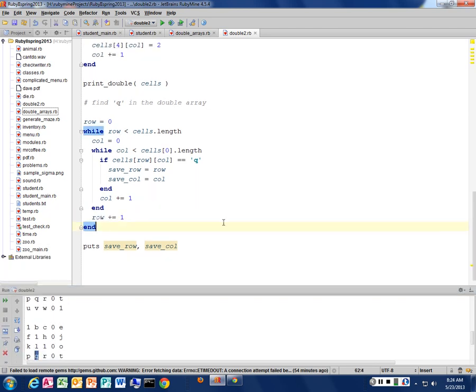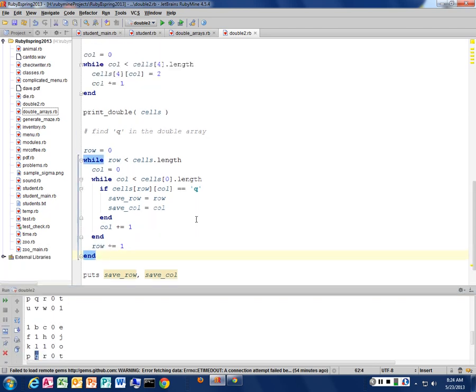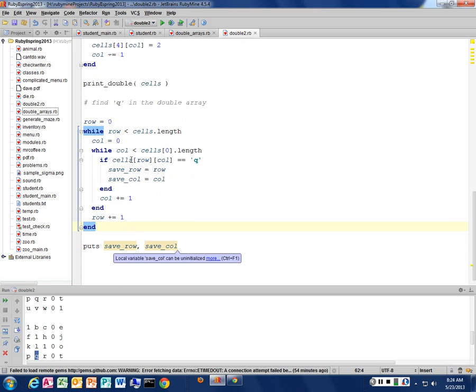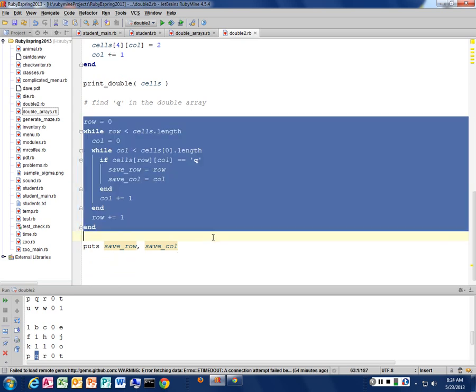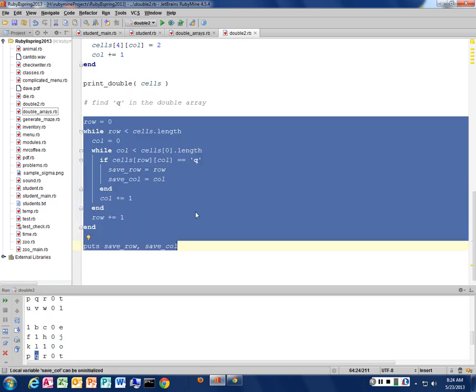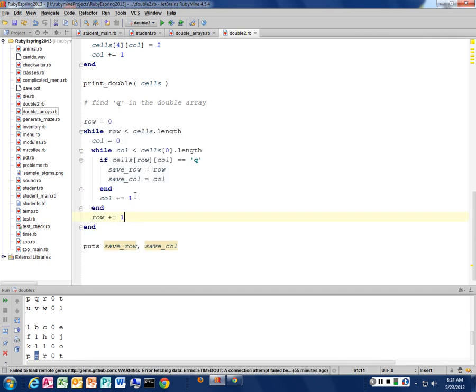All right, so I'll let you cogitate on that for a while. This is the type of construct that you're going to use the most in the final. Looking through, finding things, setting things, using while loops, all that kind of stuff. So there's a lot of this accessing a cell at a particular row and column. All right, we're out of time.